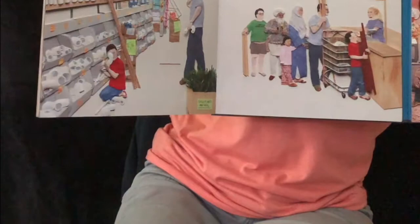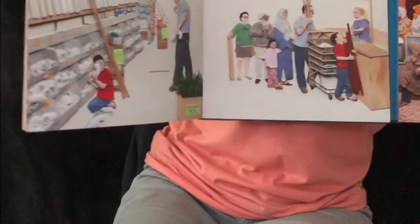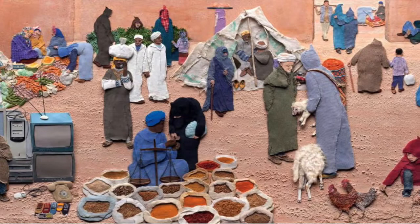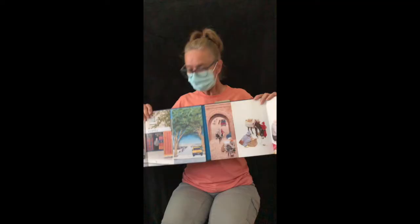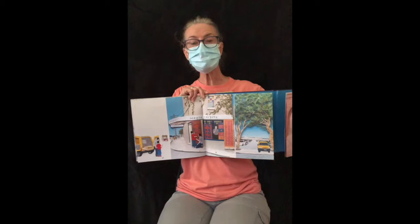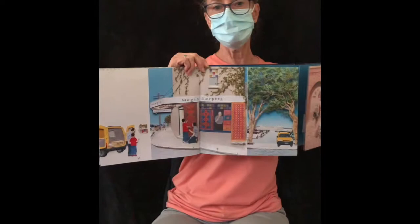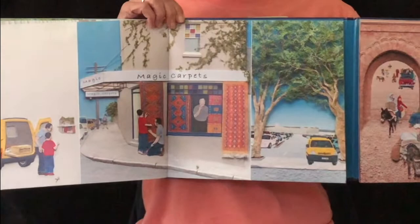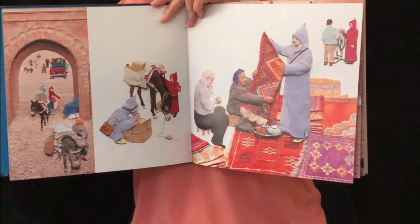Shopping — it looks like he's picking out some pipes in Australia, with a lot of varieties and things to choose from. And then over here in Morocco you can see the sheep and all the barrels filled with spices. Even though they're shopping and looking at different things, what do you see on this page that's the same on both pages? See how the rug he's looking at is the same exact rug in Australia as the one the little boy and the people are looking at in Morocco — worlds apart and yet looking at the same thing.